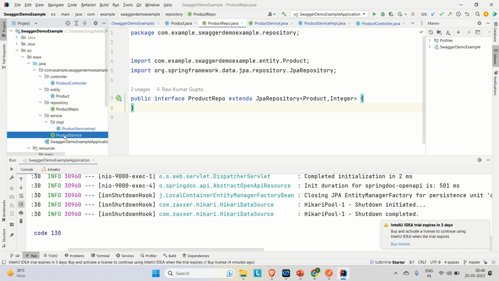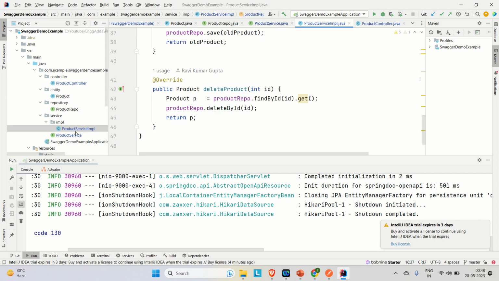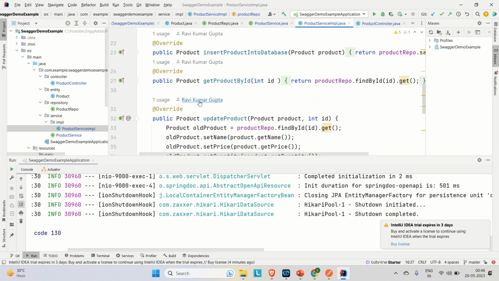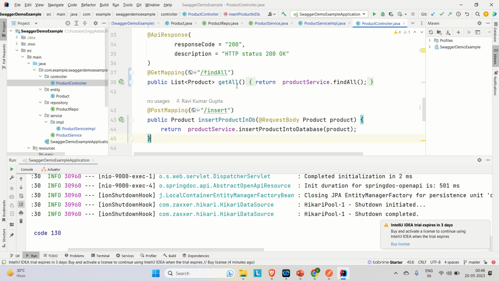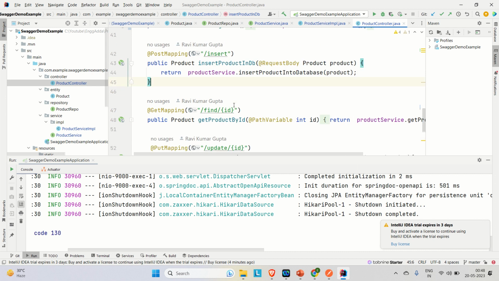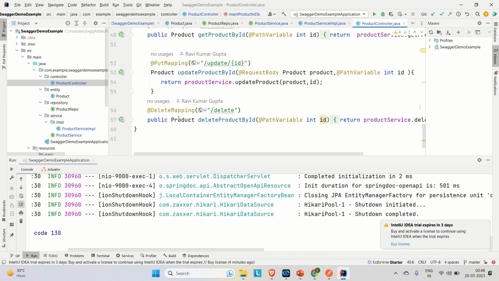Coming to the product service, we have one product service interface and service implementation, where we are implementing all the four CRUD methods. And then finally, we have the product controller, which is using all those CRUD methods. So we have the find all API, the insert API, the find by ID API, the update by ID API, and the delete API.